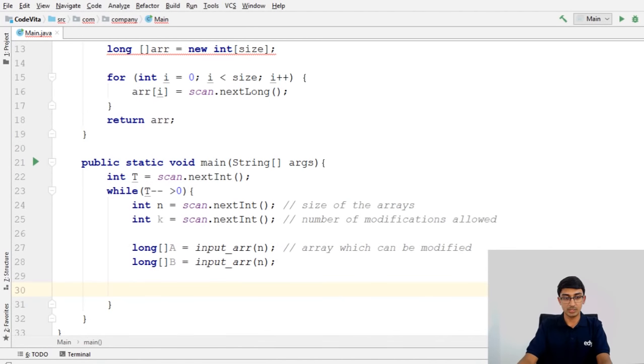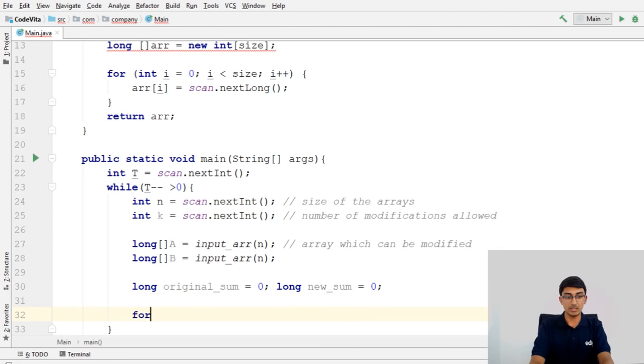What we're going to do is take long originalSum equal to 0 and long newSum equal to 0. Okay, and then we want to calculate the sum.